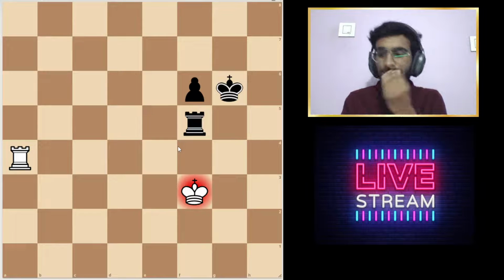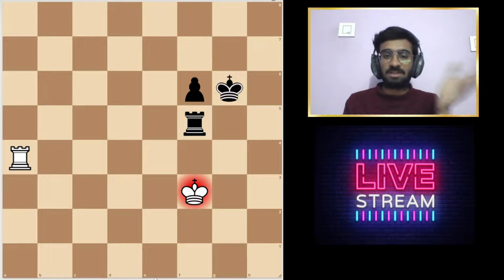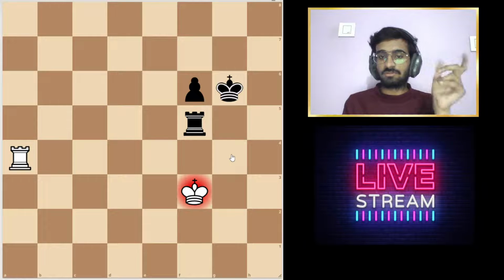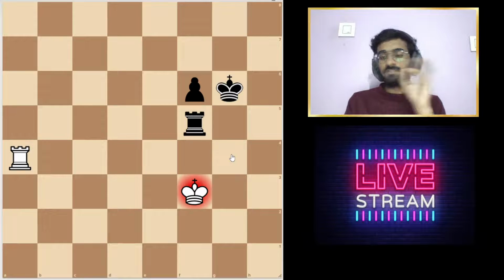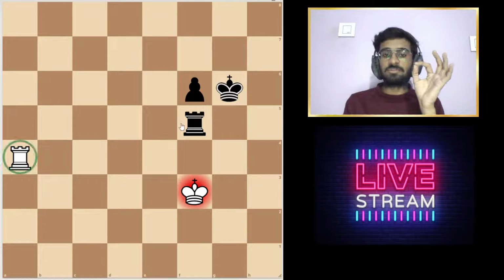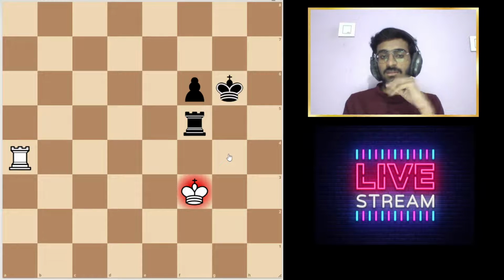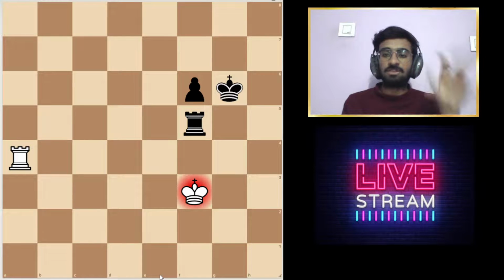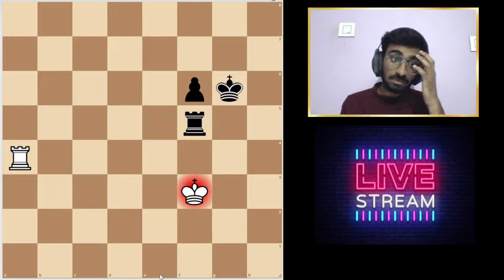Think. What can you do to save yourself from the check? You are under check. What will you do? Not everything will be a draw. If you think that if both these rooks get exchanged somehow, then there is just one pawn and the king can stop the one pawn, you are correct. But again, you have to look at the position. You have to look at what position after the exchange of rooks, where you want your king to be, where you want your opponent's king to be. If your opponent's king is much way forward, and you are not able to do opposition, then you are not going to win. Remember this.